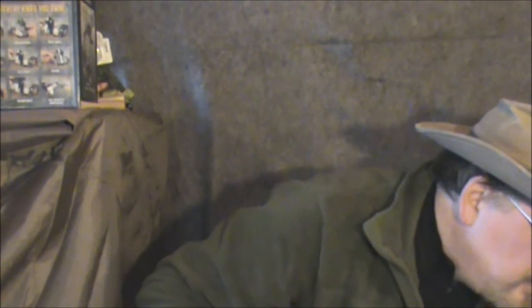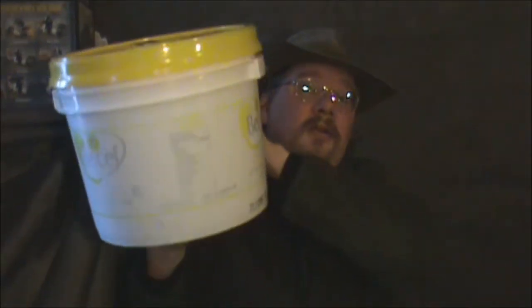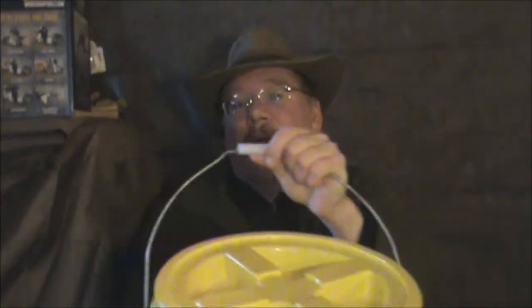So there are some food bags, which are good. If everything inside the food bag is sealed and it's in one of these, pretty well odor proof. The other and last choice, you have seen this in other videos. This is the smaller one of the two. I am currently making another larger one.